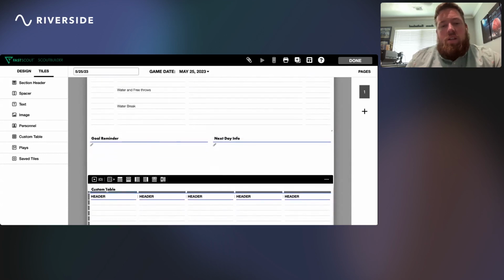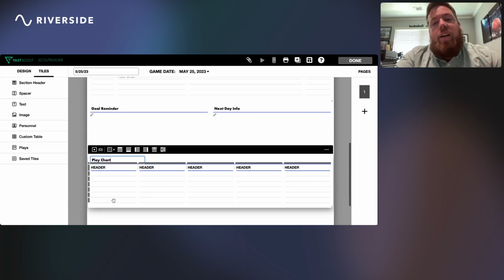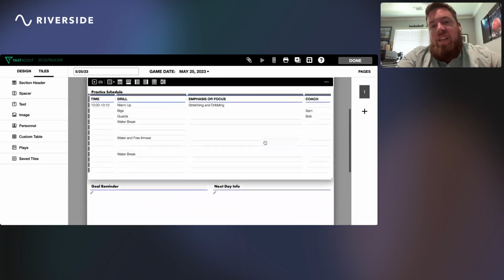So this is the play chart. I could put anything defensive related, anything offensive related. And that's pretty much all my practice plan is.